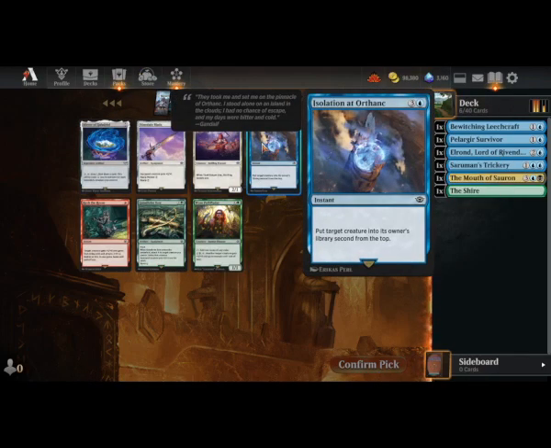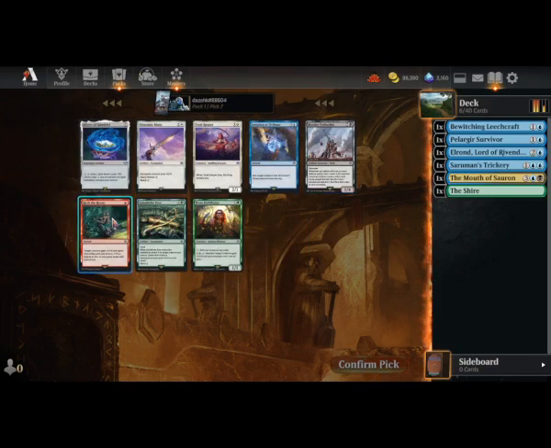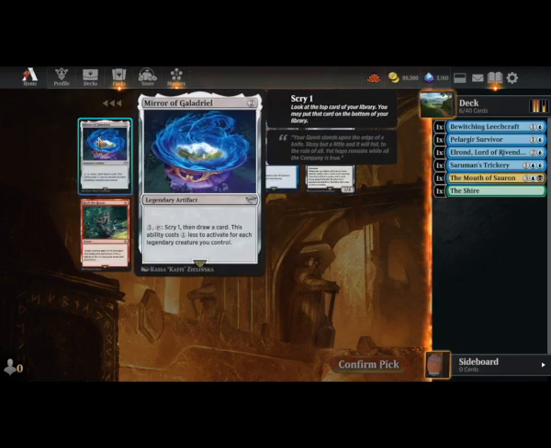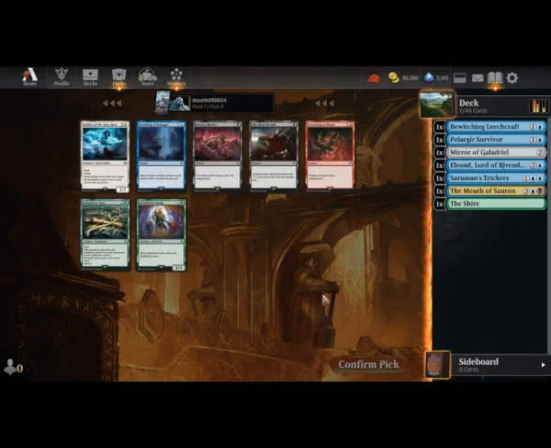But it's fine. Isolation at Orthanc is an okay removal spell. Trebuchet I quite like. But I think we should get the Mirror of Galadriel because it's uncommon, and we've got a couple of legendaries already. That's probably our card draw card.